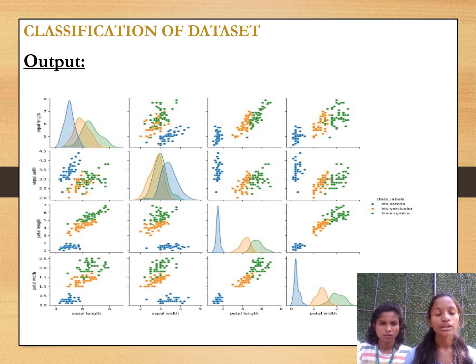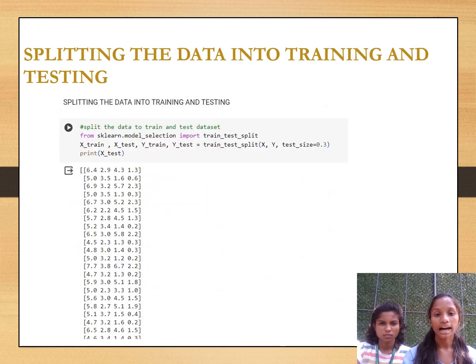By using this data set, we now have to classify, when we give our own data to this project, which class it belongs to. Based on this, we'll train the data and test the data by splitting the data set. The training data set is used to train the model, and the testing data set is used to test the model. We have put 70% of the obtained data into the training data set and 30% into the testing data set. This is the code we have used to split the training and testing data set.